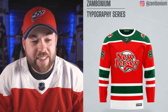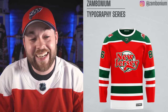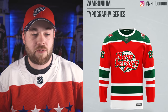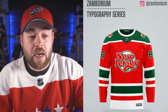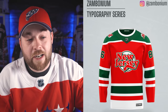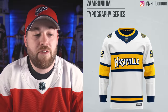New Jersey. That looks like a pizza place logo. It's not bad — this is probably one of my favorites of all of them, going back to the original colors from around 1982. It looks okay, actually. This looks not bad at all. I would be okay with this as a jersey. It's very retro but also very new kind of at the same time. Not my favorite so far, but it is nice.